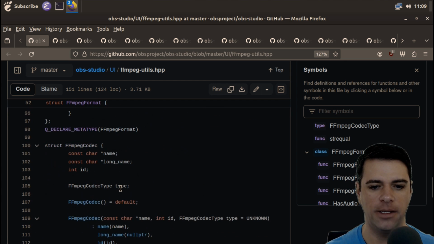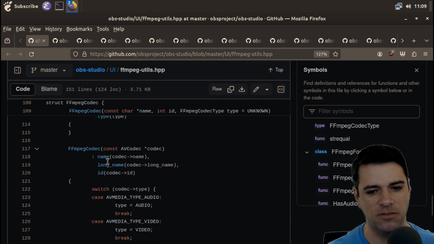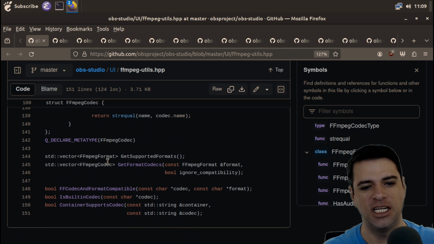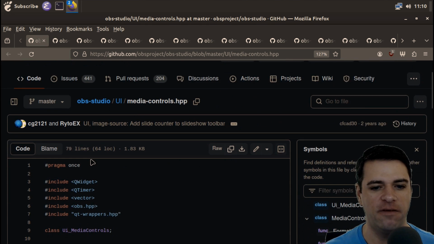And then we have an FFmpeg codec, I guess just some custom wrapper designed to be nice to use by the OBS people, wrapping whatever FFmpeg is doing.